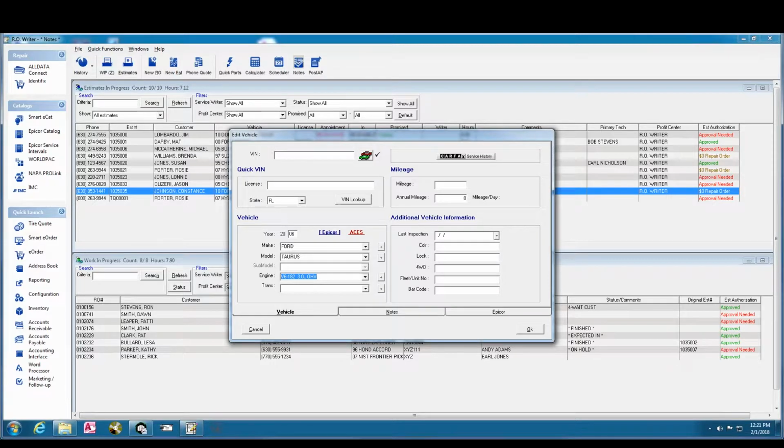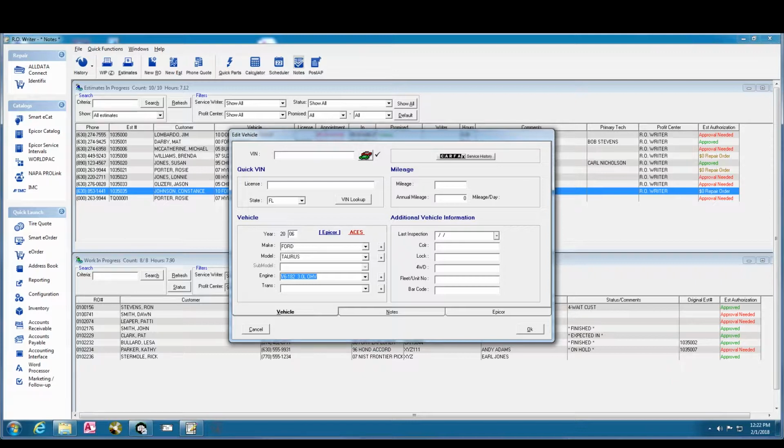Year, make, model, and engine are vital, meaning as we go to search catalogs, whether it's parts, labor, or diagnostic and repair information, all of that information is absolutely critical. The transmission is primarily for notation purposes, meaning when I print a copy of a document, it'll show the transmission associated with that vehicle. If I'm out in the Epicor or Smart ECAD interfaces looking for parts or labor, and there's a variance based upon automatic or manual transmission, it'll present me with an option or both, so that I can select the appropriate one for a particular vehicle.